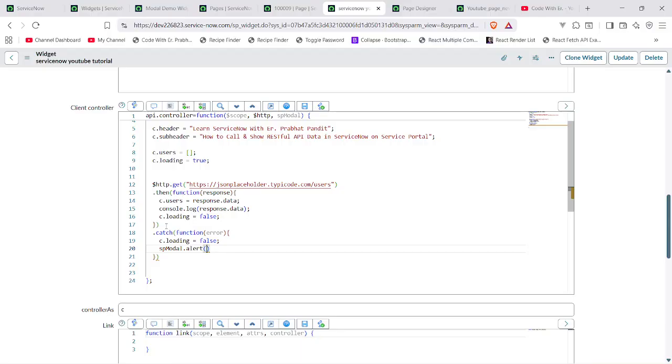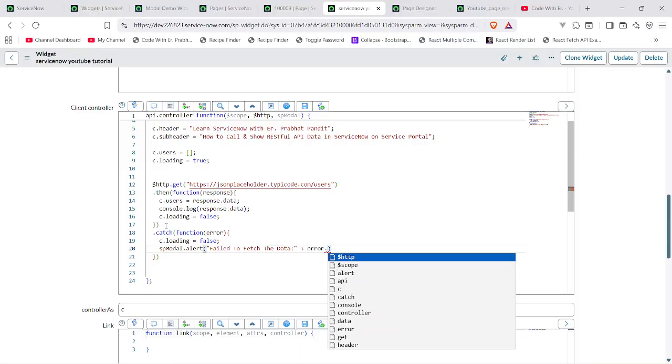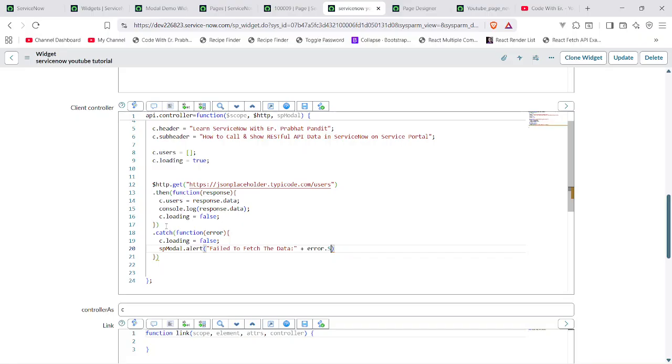I'll say failed to fetch the data, and then plus to concatenate the error message, error.statusText.